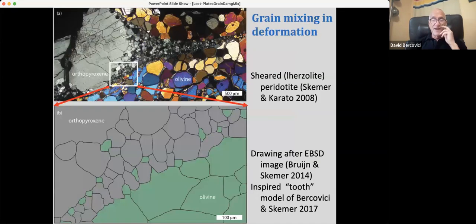They're solid phases. So for example, if you look at a peridotite that's under shear, this is work I've also been doing with Phil Skemer, who's at Washington University, St. Louis. If you look at the deformation of a peridotite with olivine and pyroxene in it, and you blow it up, you see these small grains are where the mylonites occur, and you see the grains are mixing with each other. And how they mix with each other, how they propagate through grain boundaries is still something of a mystery. Phil and I proposed that they basically squeeze through each other along each other's grain boundaries mechanically, like toothpaste being squeezed through the grain boundaries viscously.